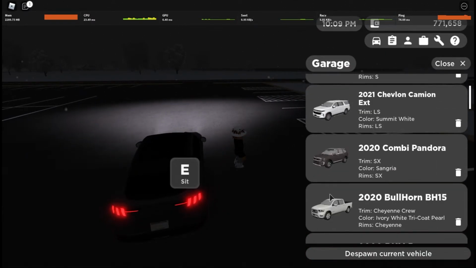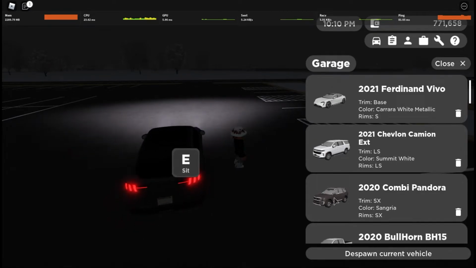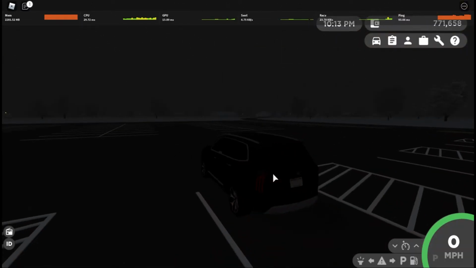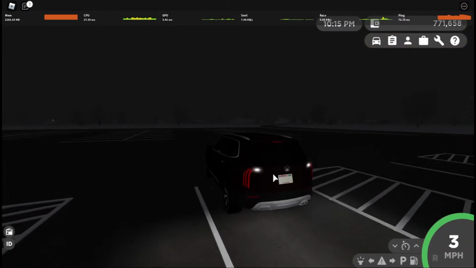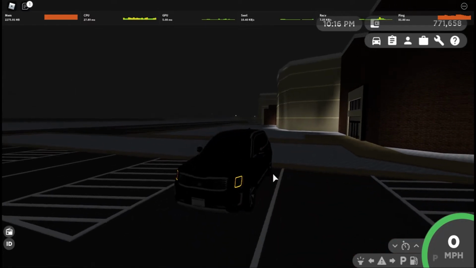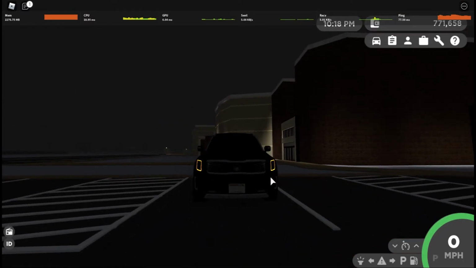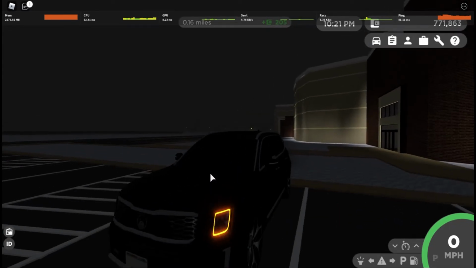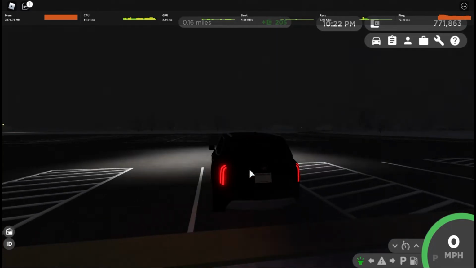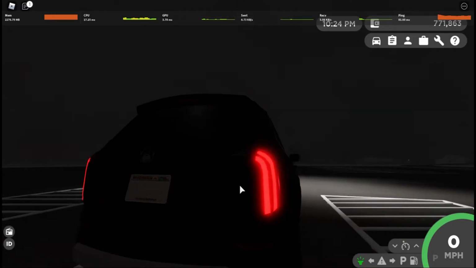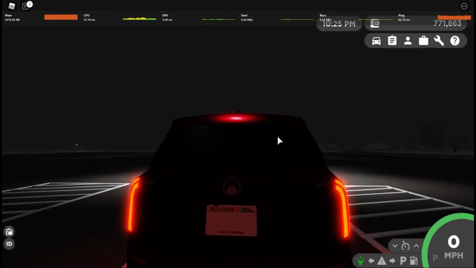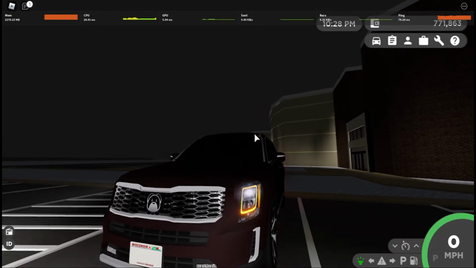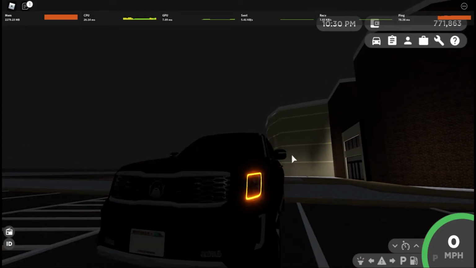So the next updated car was the 2020 Kia Telluride. It still isn't an amazing car because of the amount of body roll in an SUV like this, but it's okay. Your lighting, you have updated headlights, which look amazing. You still have your orange or amber running lights, whatever you want to call it. And you now have super realistic running lights in the back, except for decals, like I said, like this third brake light, and turn signals in the front.